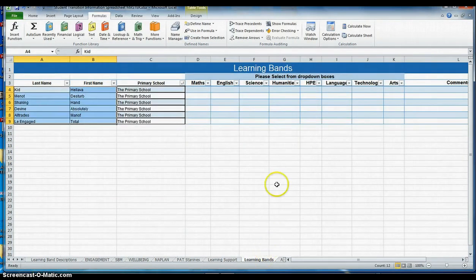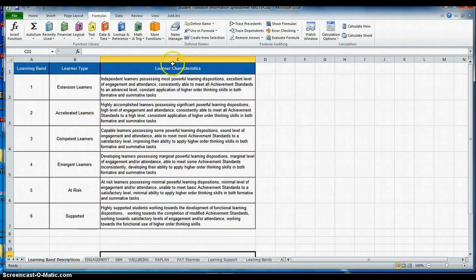the learning bands. This is pretty important. It helps us put our students, your students and our students, into the proper learning groups. To get a description of the bands, you need to go back to the very first tab here. It tells you. You give them a ranking of 1 to 5. 6 is really for the special ed kids. So either 1, they're independent learners, through to 5, they're at risk as learners, and they need a fair bit of support.